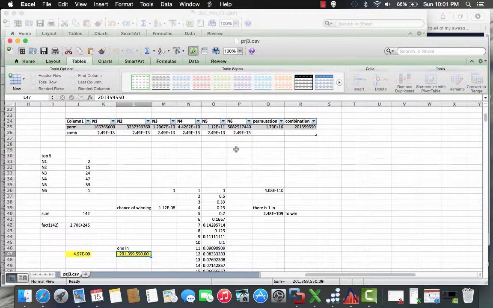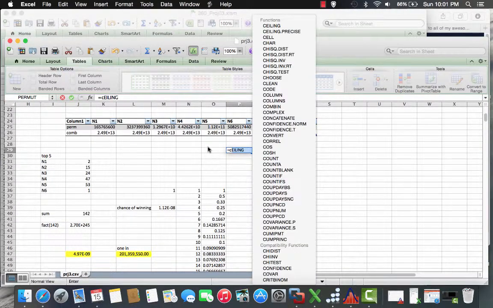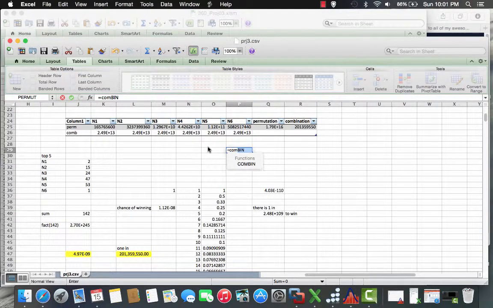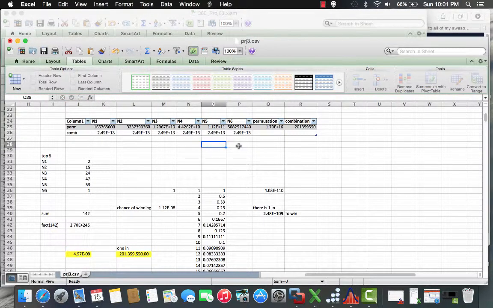Now, the way that you could find that is you just say equal, and there's a combin function to find the combination, and then the permutation is permute. Okay, now that's how you find that.